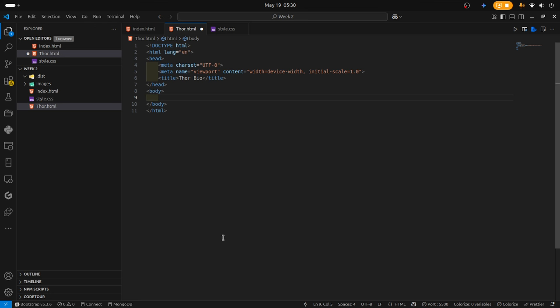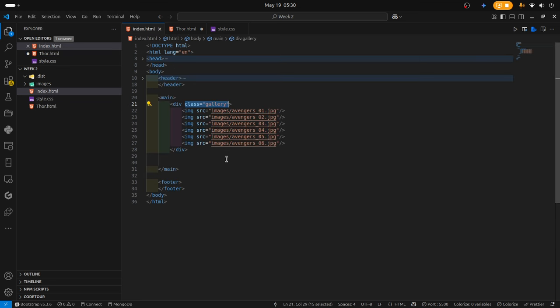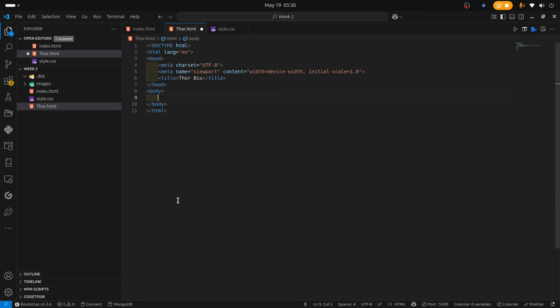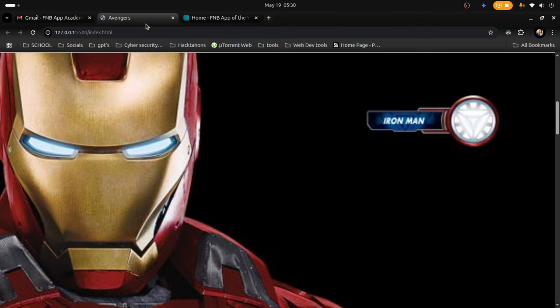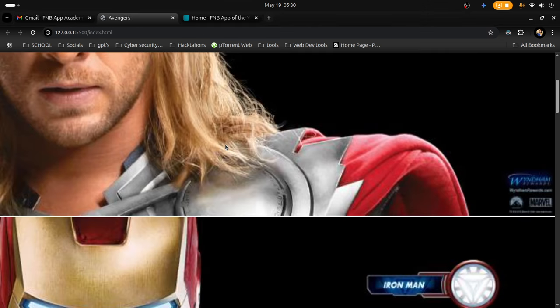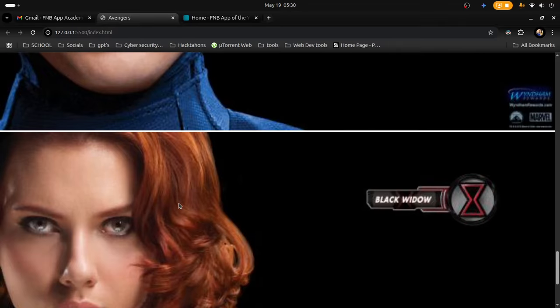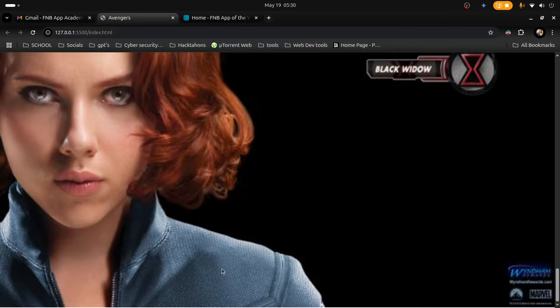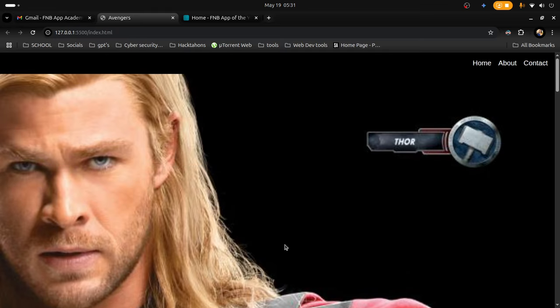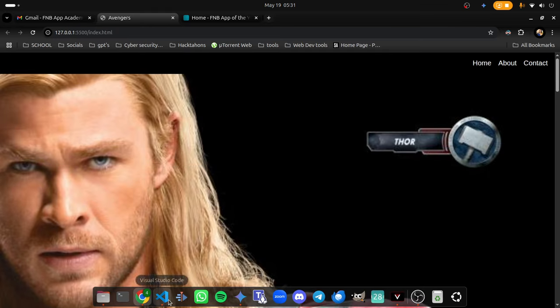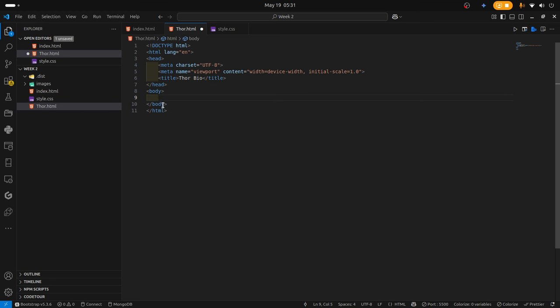Here, in this case, the page doesn't necessarily have a header because it's a pretty standard small page. It's not like this one, which has a bunch of content and is the main page with all the things that we need. It's good practice to have your header, main and everything on the landing page where you open the site, because you're going to have a footer down here and all of that. But here we're keeping it bare bones. This example for the header, main and footer is for bigger sites that you'll be working on, because the bigger they get, the harder it is to manage the code.